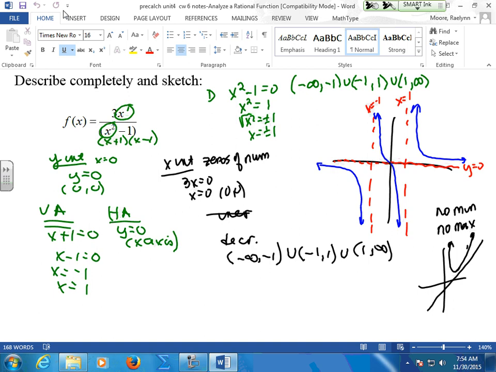Okay. And your concavities, your concave up and your concave down. Which one's concave down, the left or the right side? Left. So let's do your concave down. Negative infinity to where? Negative 1. And your concave up? 1 to infinity. So isn't it kind of all making sense here?